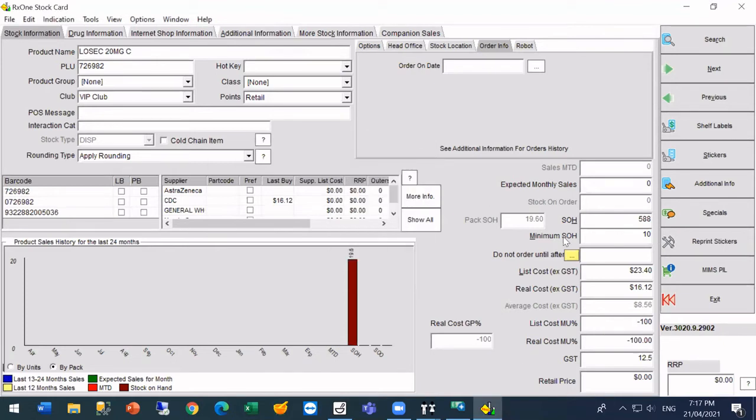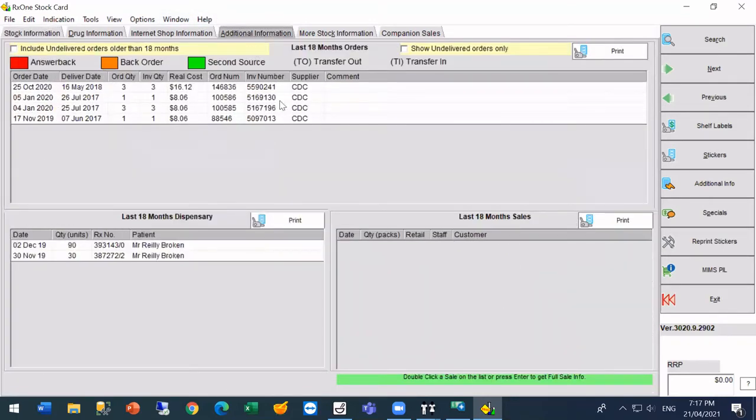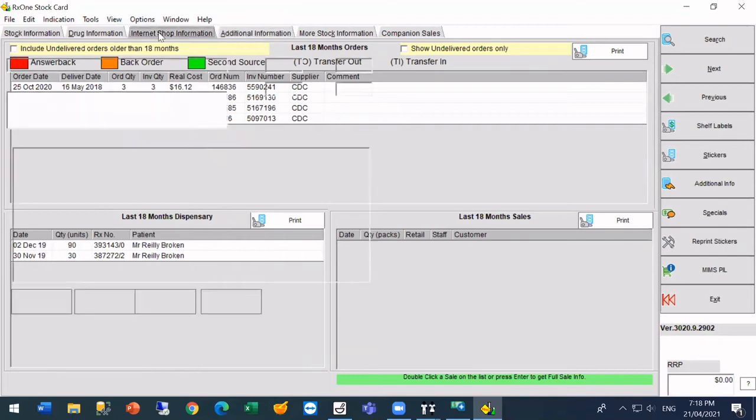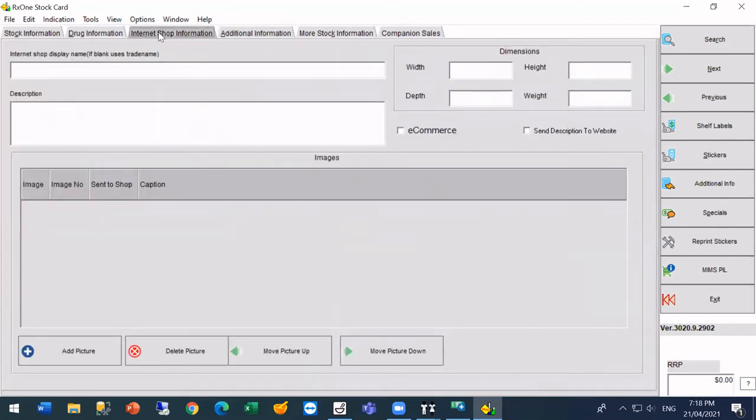Additional information tells you the last 12 months order history, the last 18 months dispensing history, and the last 18 months sales history. So you can view in and out. Internet shop, if you have RxOne integrated with your internet shop, that information will be shown here.